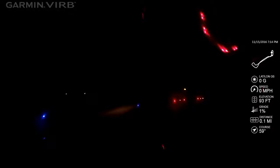Flight instruments are good. We're going to go with 10 degrees of flaps. And we're going to alt on the standby lights. Carb heat's cold. Mixture's rich. Going to rotate at 60. Climb out at 80.